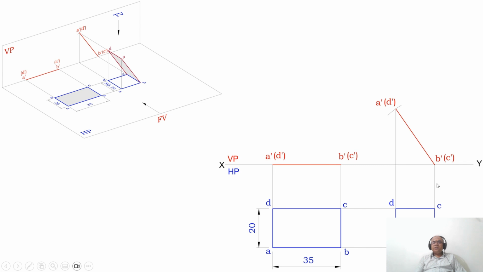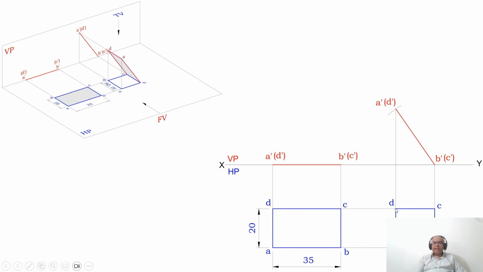Now as we know, this is the point which is parallel to HP. So therefore you are getting the true length in HP. So this BC is 20. So once BC is 20, the square is going to have another side also equal to 20. So from B you measure 20 mm and you mark this point. Similarly from C also you measure 20 and you mark this point. Mark these 2 points as A and D. Then join A to B, B to C, C to D and D to A with a dotted line.